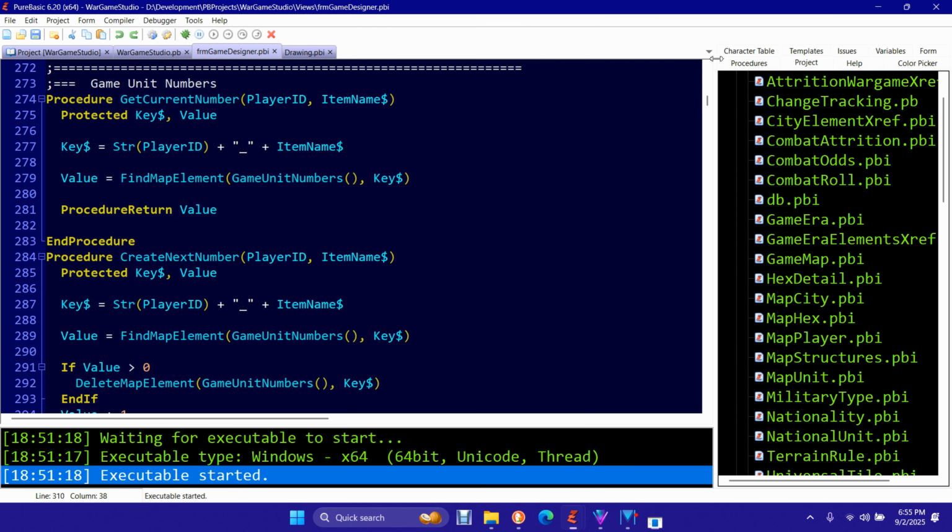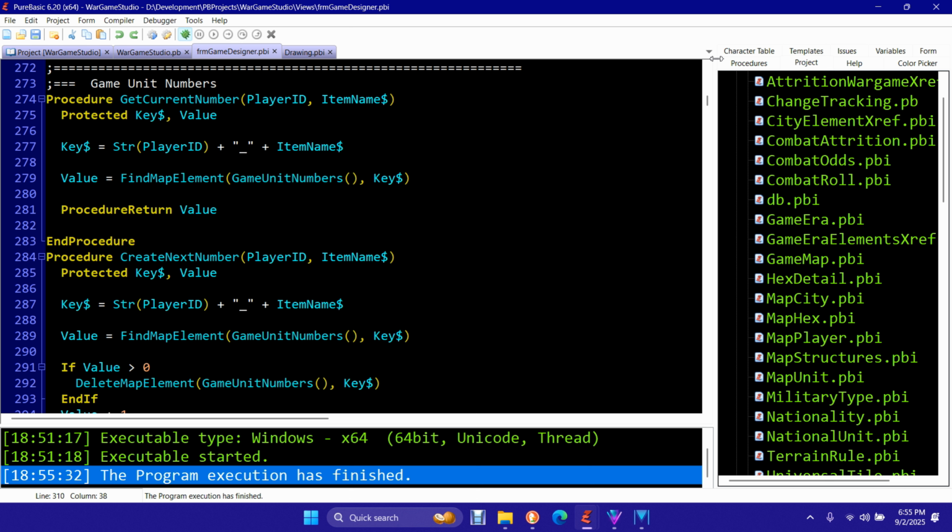So I created a map. The map key is player ID underscore item name. I'm using this for everything: farms, airstrips, cities, factories, all of the elements, military elements.